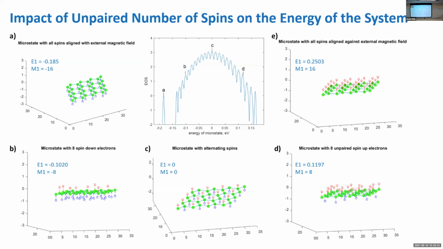Oh, Steven, yes, please. Working off of Dr. Killing's question and your response, in the situation when J was equal to B, did you notice a result that looked more like your panel C there, where you have an equal number of pairs, or all paired spins, or was it more similar to B or D? If you don't have an answer. For when I did the J equals B, I didn't do these types of plots, because I was just starting at this point when I found out that it wasn't matching right.